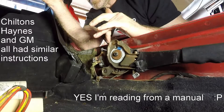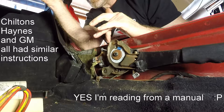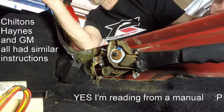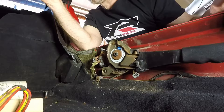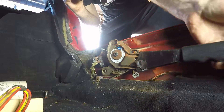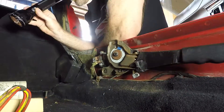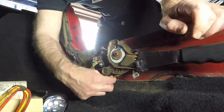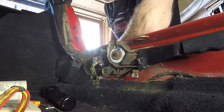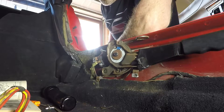After inserting the nail through the hole in the anchor plate to retain the drive pawl in the disengaged position, move the parking brake lever until it aligns with the lock pawl. Depress the button on the lever and move the lever back down. I don't quite know what that's supposed to do — the tension on the wire or the cable still seemed the same to me. The instructions made no sense to me.